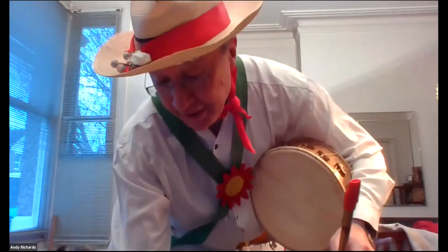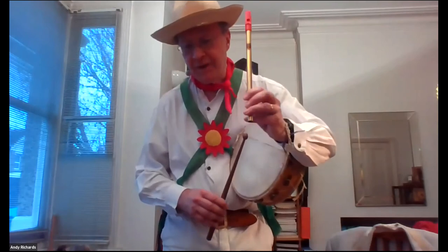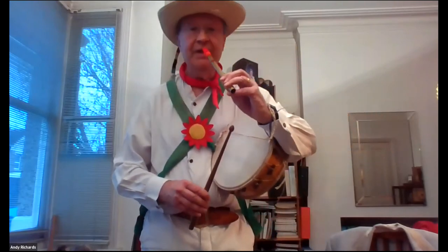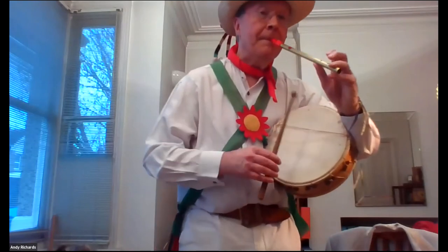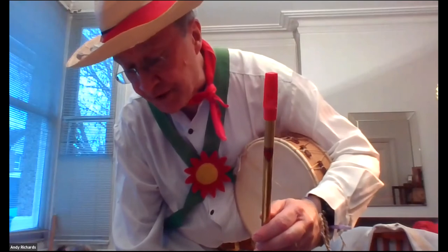Okay, so let's try the pipe and tabor with the mid edge and with no tabering. Here we go. We're going to try all the way through A, B, and C. Okay, so we've gone all the way through that, which is all quite jolly.